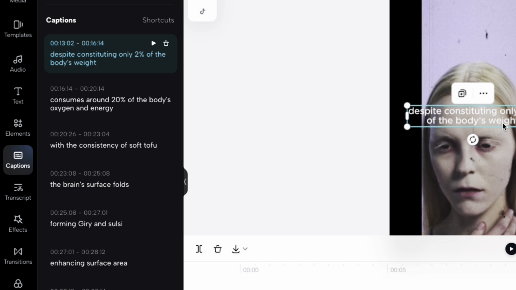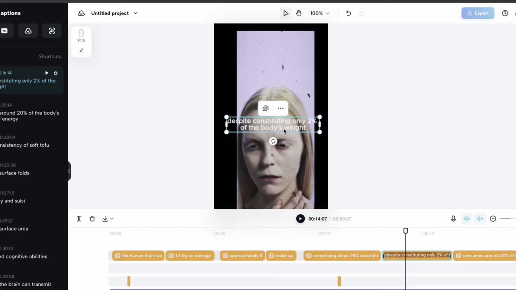All you do is just go onto captions when you have got a paid version of CapCut and select that particular style that you want, or any other style that you are wanting to use for your video. In this case, I've just added this basic style just to show you guys where the captions would sit within that video, so you've got an idea of what that looks like. And essentially that's it. You've got your video, you've got your captions.